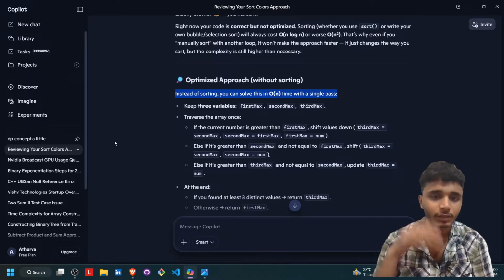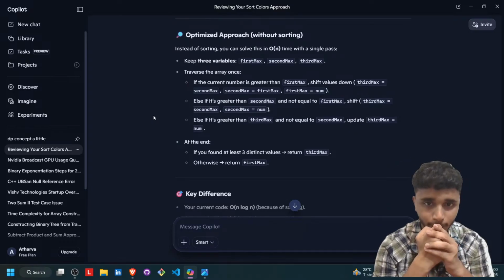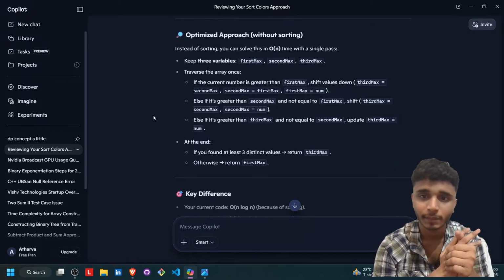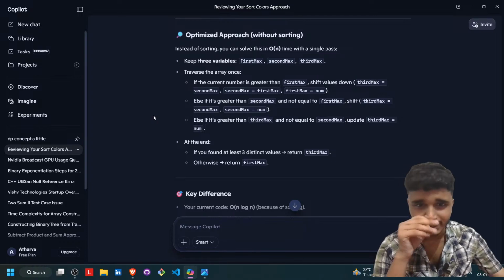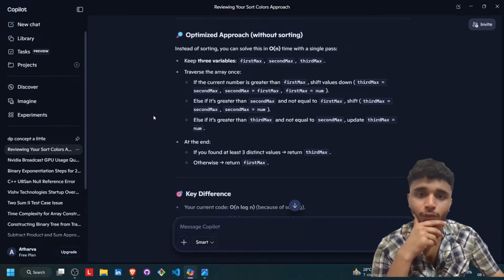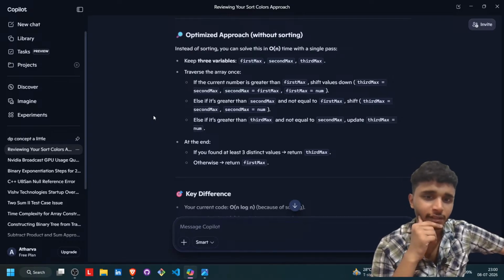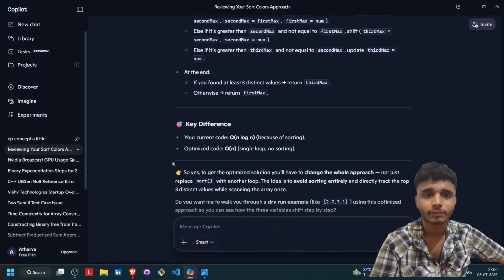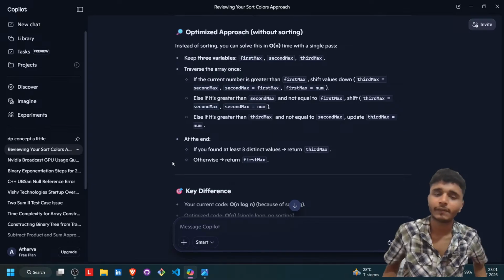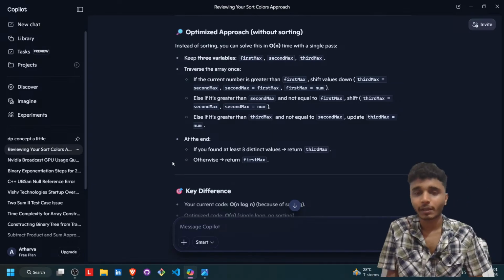If the current number is greater than first max, shift down the values: third max equals second max, second max equals first max, first max equals num. Else, if it's greater than second max and not equal to first max, shift third max. Traverse the array once.